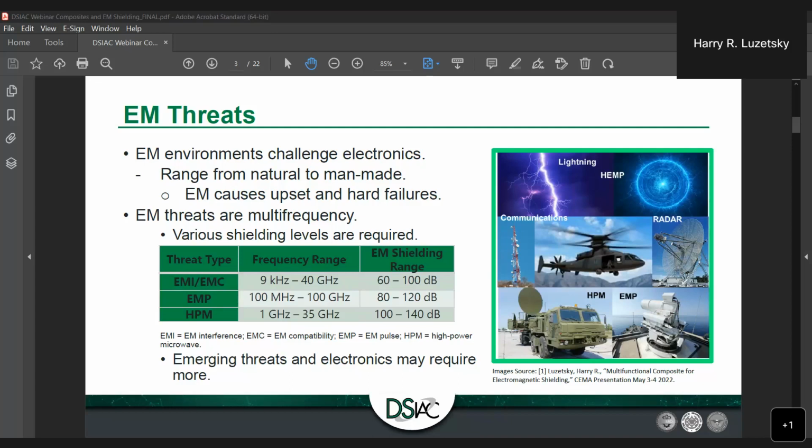Now, obviously, if you're only looking for 60 dB and you're looking down at the lower end of the electromagnetic interference and communications area, that may be sufficient. But for the military vehicles, we've been focusing at the much higher levels. We haven't been able to get up to 140, but we have gotten up to 120 dB. When you talk about the higher levels, like 140, and you notice for each of these ranges there is a range, a lot of that has to depend upon the power, how close you are to the object that's emitting the radiation.